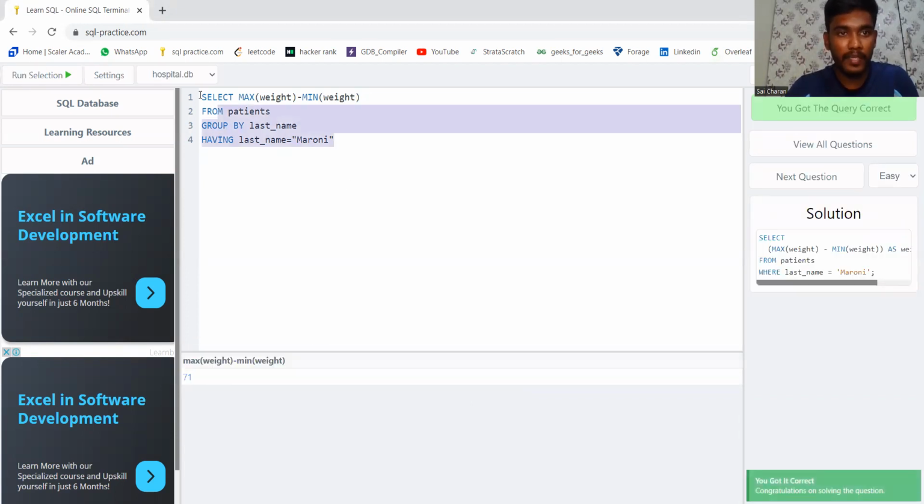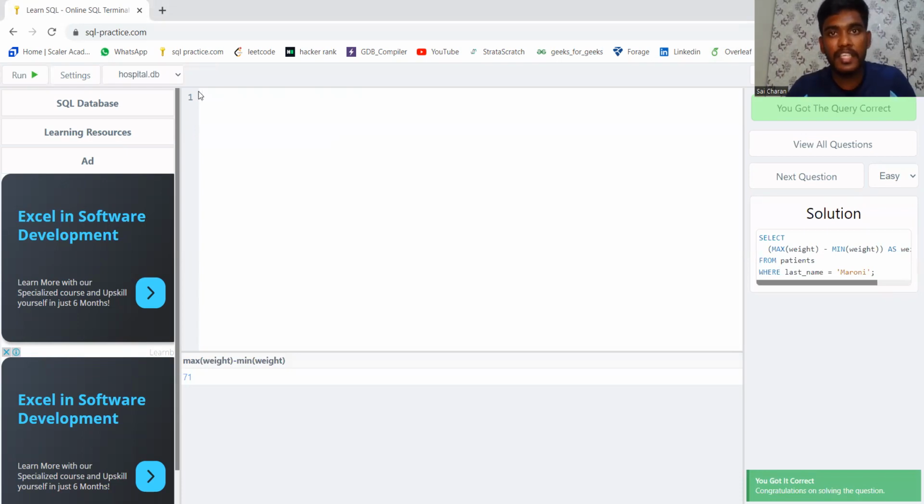Now the second approach. Here I said we can use CTE. What is CTE? CTE means common table expression. The main purpose of a common table expression is that we can use that particular query as a table anywhere in our big query, because generally we will not have only one query. We can use it anywhere in our code, in our big SQL queries, across a number of queries, okay?